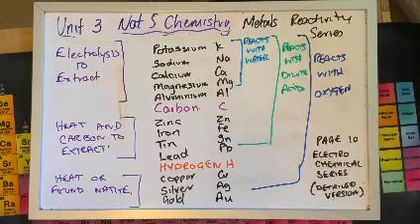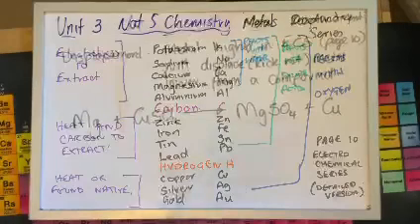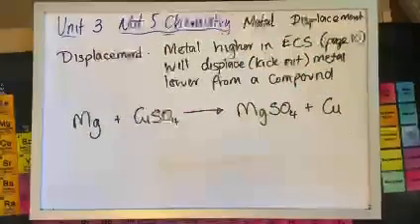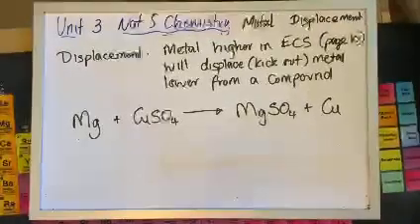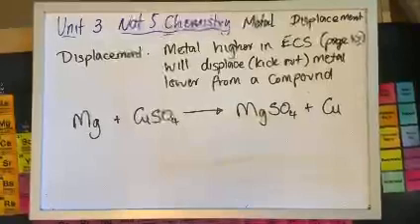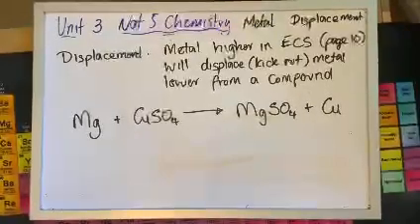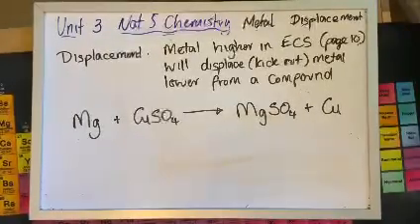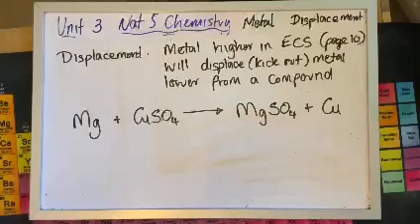Okay. And a detailed version of this that we're talking about in a few minutes, in the next bit of the topic, is found on page 10 of the data book, and it's called the electrochemical series, and that's what we're going to be looking at now. What is meant by displacement is that the metal that is higher in the electrochemical series, the more reactive metal, which is on page 10 of the data book, will kick out, displace the metal lower in a compound.